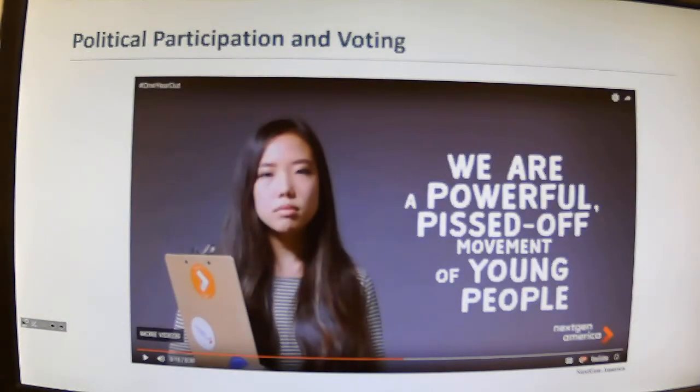All right, so we're looking at political participation and specifically voting today. Of all the things that I will end up teaching you in this class, the fact that you need to vote, that you should engage in terms of voting, hopefully will be one of the things that you absolutely take out of this class, because it's essential.